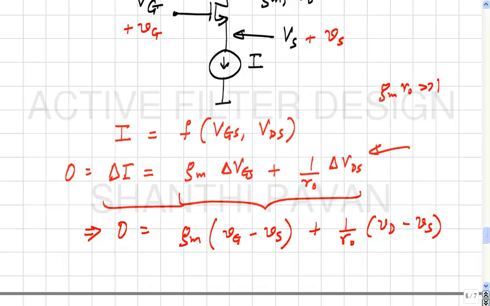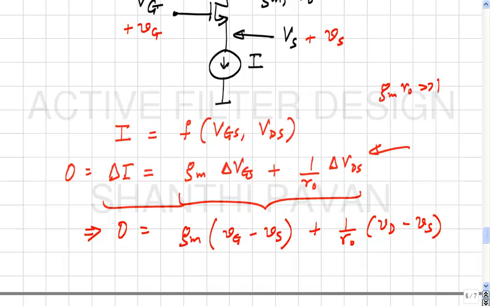In our particular example, since we have a current source, if I yank the gate and the drain, then delta I is 0. So, if the gate goes up by some amount, since the effect of the gate source voltage is much larger than the effect of drain source voltage, right? Can you comment on the relative change in the source voltage due to a change in gate versus due to a change in the drain? The gate will be much more, right? In other words, the change at the source due to a change in the gate will be much more than the change in the source due to a change in the drain.